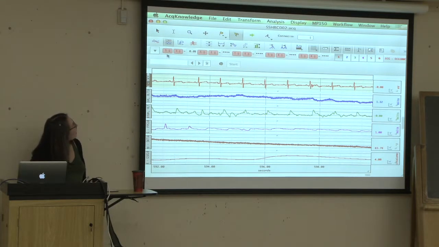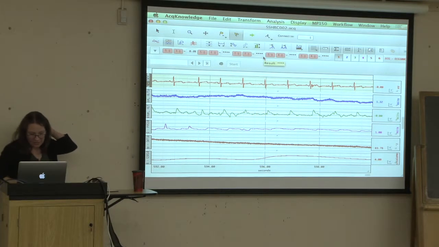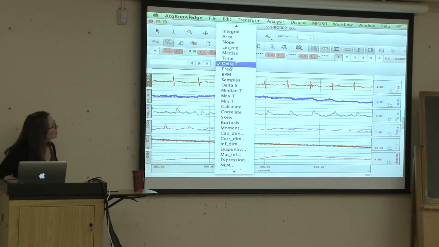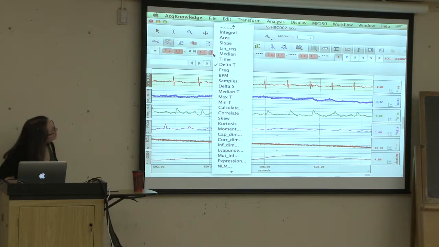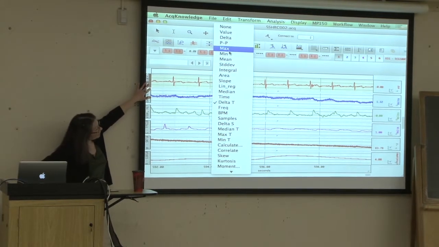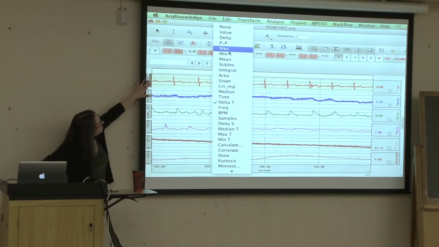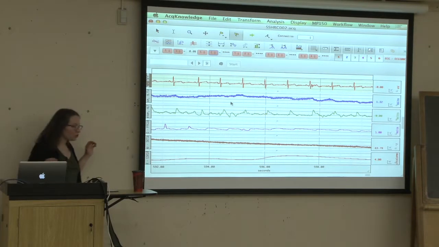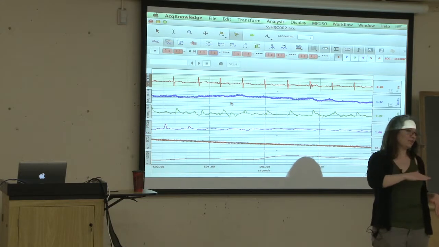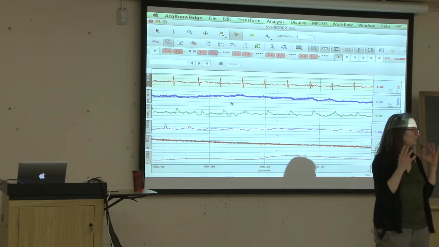You can mostly ignore this for now, but I will say that here is your measurement bar, and you'll see in your scoring manual that we need to select certain things from the measurement bar. So they come with a certain set of defaults, such that basically when you click on one of these things, it shows you all these different metrics that Acknowledge will extract automatically from whatever channel that you see down here is currently selected. And you'll see when going through the scoring manuals that Julian has circulated that there are certain measurements that you're going to have to select depending on what analysis you're currently doing.